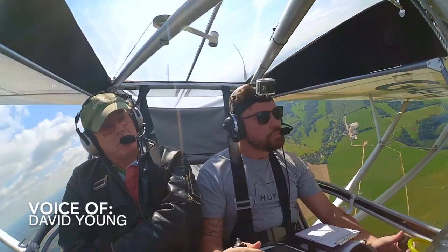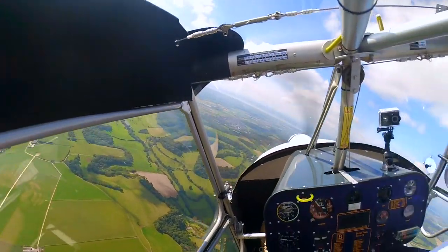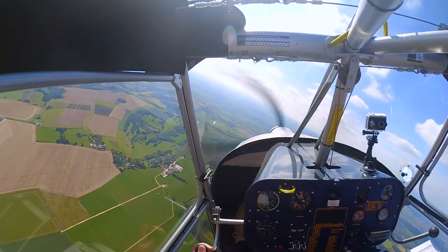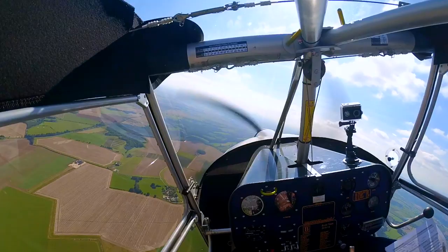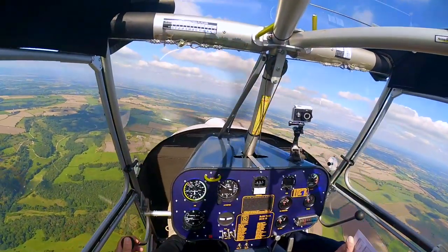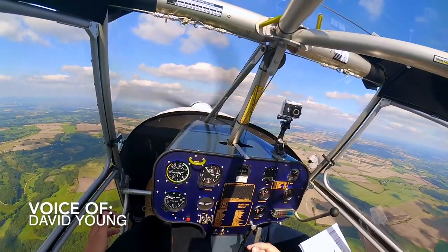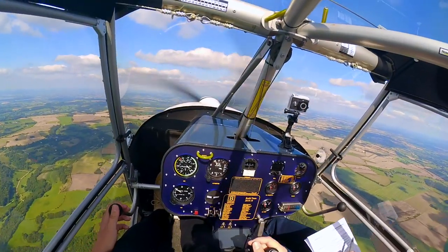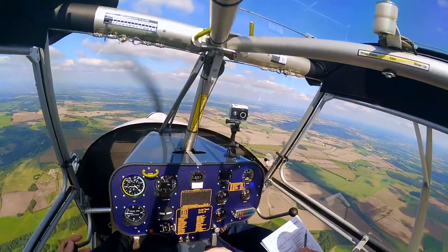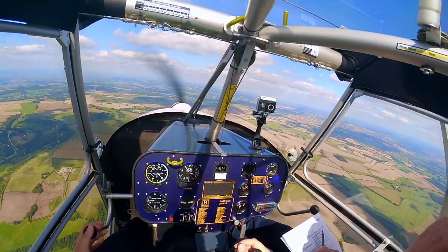It goes without saying that Ben's lookout and everything is pretty good, but the turn is never really quite 45 degrees. A bit steep. Lost a bit there, so let's get that altitude back. What's really good here is that Ben admitted his height loss and immediately deals with it. And that's really important. All right, I was totally happy with it. It was acceptable.